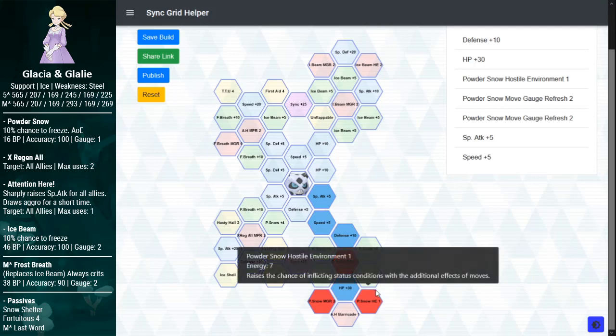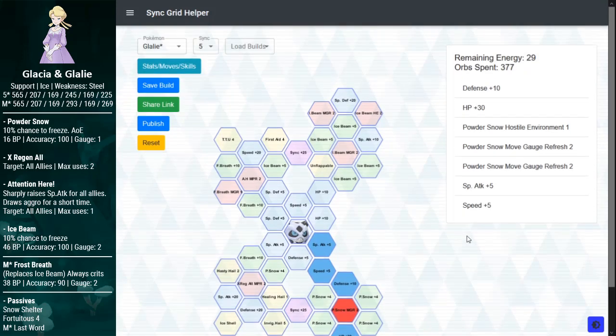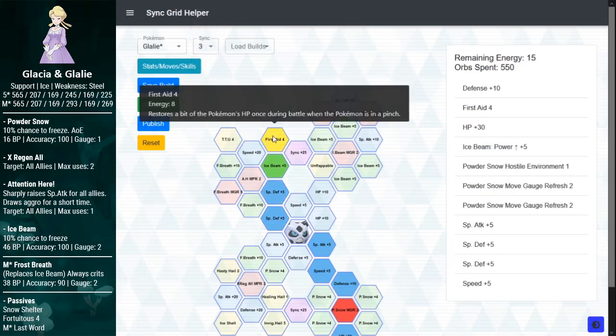Something you could do with Powder Snow is give Glacia the Defense Crush 2 Lucky skill, and it would proc with Powder Snow, and it would give you AoE defense drops and turn her into a mini Kukui, so that would complement Summer Steven or a physical striker very well. And besides that, her 1-5 grid gets NPRs and whatnot, but her 3-5 grid gets Fierce Type 4, which is really good.